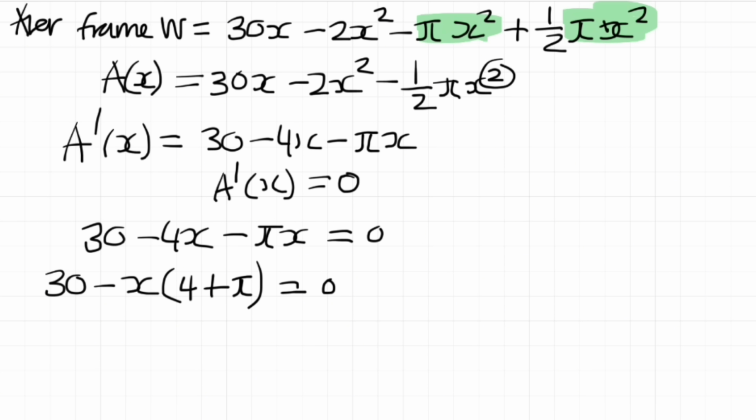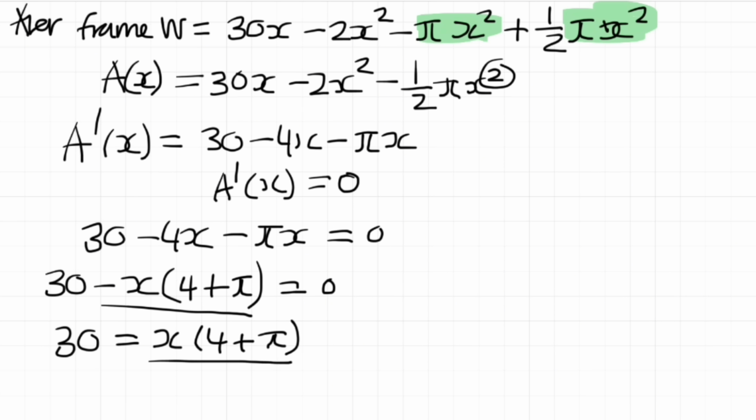So I want to solve for x here. What can I do the first way? This thing here is one term. This is like negative 2x actually, because this is negative 2 multiplied by x, if you don't understand that. So I'm allowed to take all this to the other side. I'm going to be left with 30, which is equal to positive x times 4 plus pi, just like that. So now I can divide by 4 plus pi and 4 plus pi.